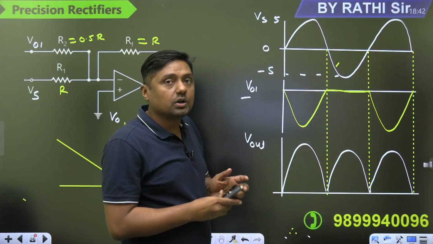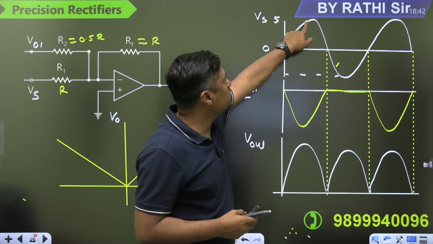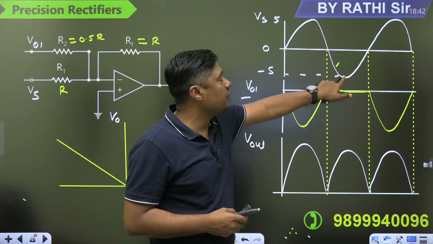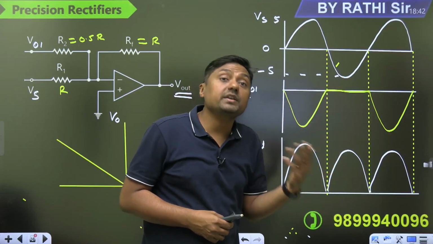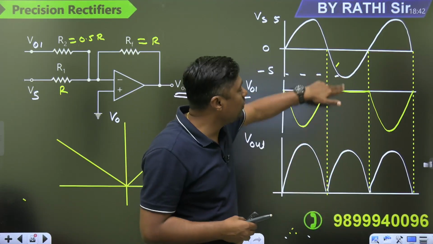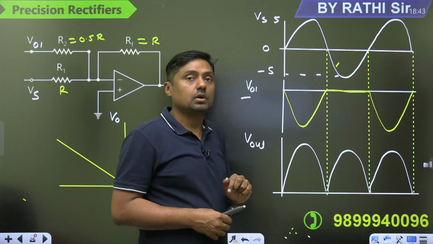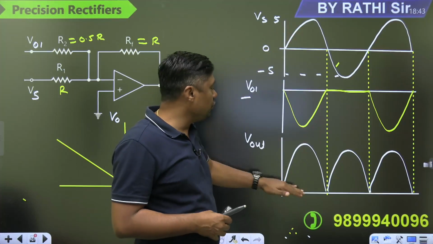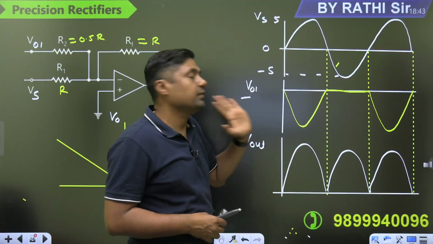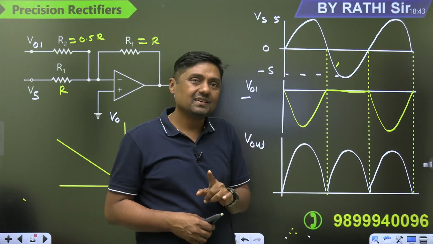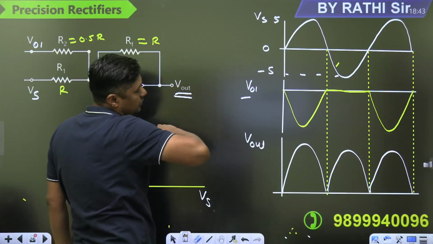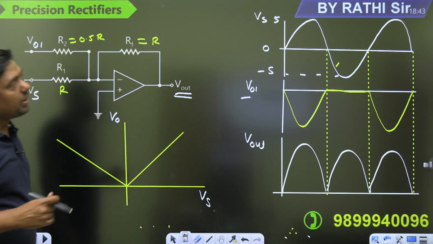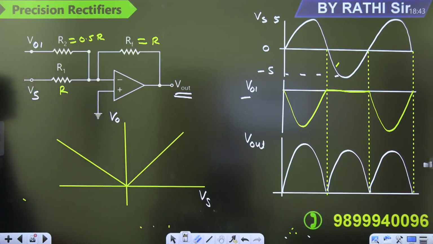Here, what is the instantaneous value of the Vs? Plus 5. What is the instantaneous value of Vs? Minus 5. It is Vs. When I am saying that it is minus Vs, means the negative will become what? Positive. Or during positive half, it is equal to Vs. So positive will remain positive. Now it is clear. Right? Input is input. It may be positive, it may be negative. Just generalized term Vs.